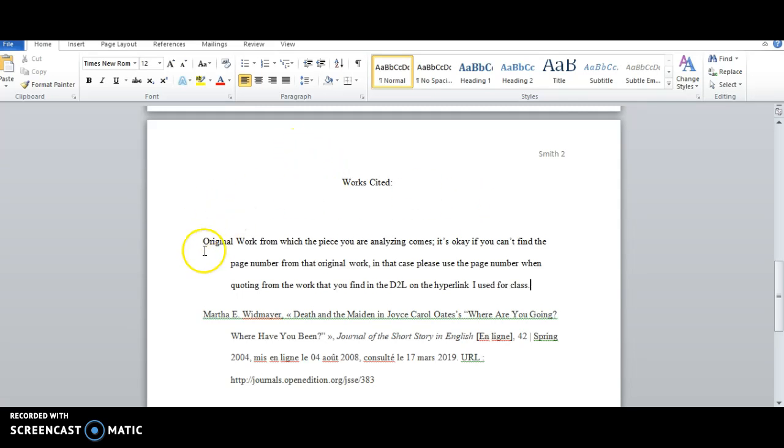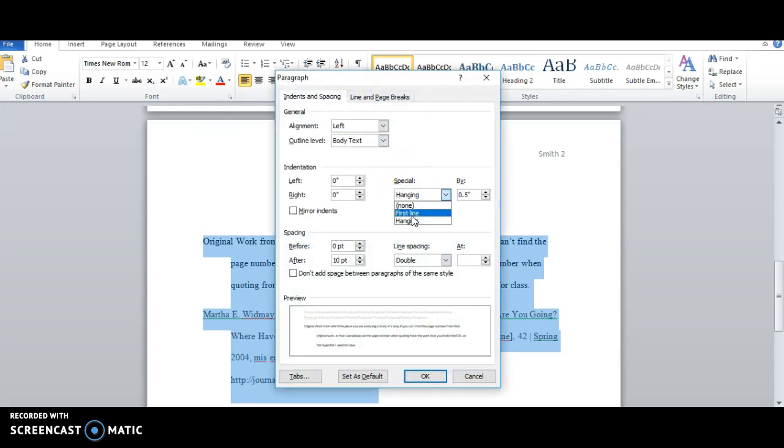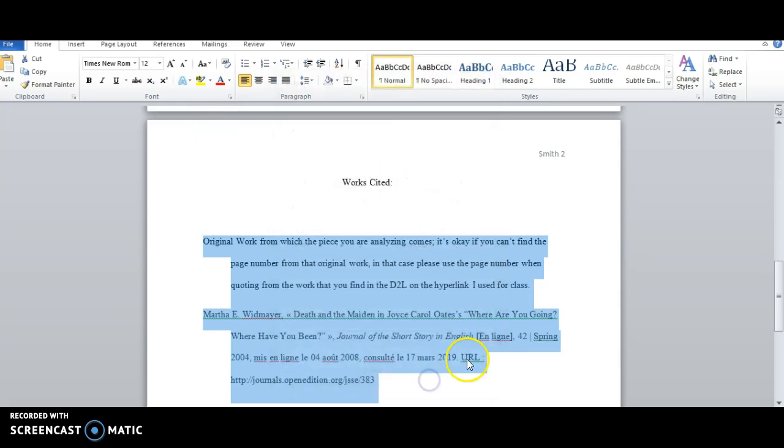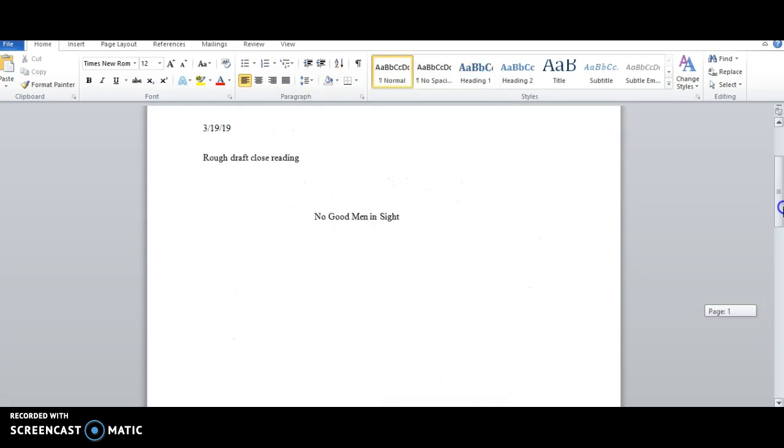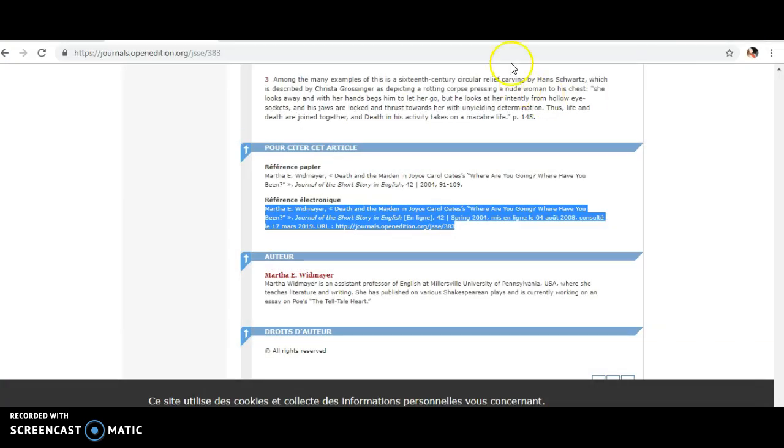Okay, so you can see that this is how it looks, right? With a hanging indent. Again, that is paragraph, special, hanging. Okay. So that is how you do formatting. Okay. And that's how you can do your citations.